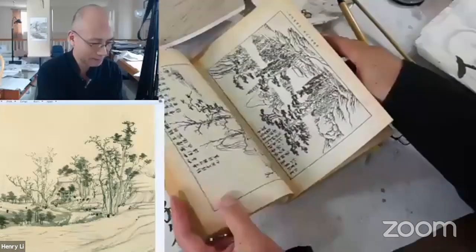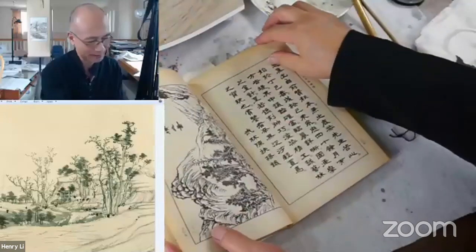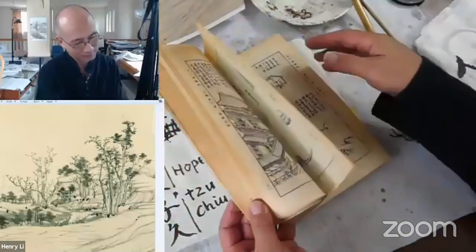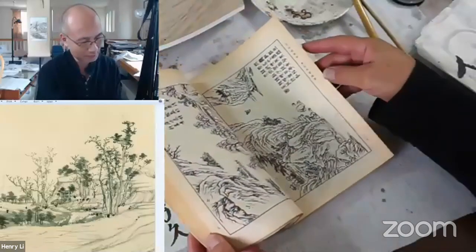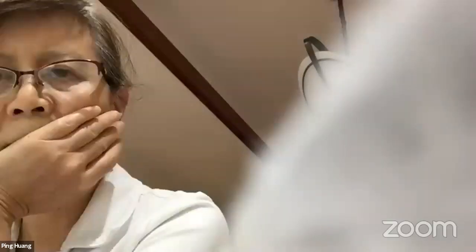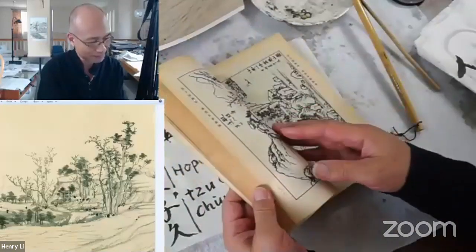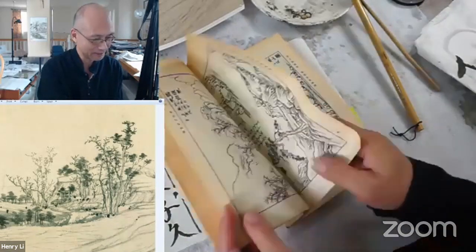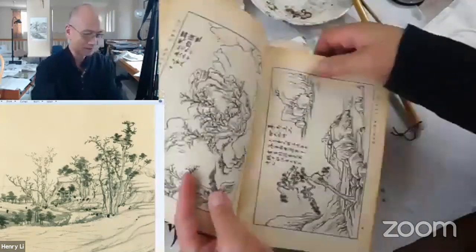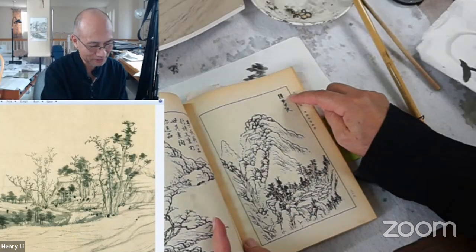This book has an extended section on painting samples. This is the 4-volume Chinese version. We don't have this copy anymore, but you can get it on Amazon, maybe from other sellers. Just the Chinese version, the 4-volume original version, and it has the 模仿各家画谱, meaning copies of various masters. I found this word ni, they use it more. Let me show you what words they use. Here's the fa, but this is in seal script. This fa is very sophisticated. We normally don't use that.